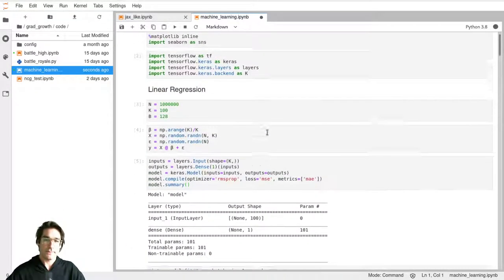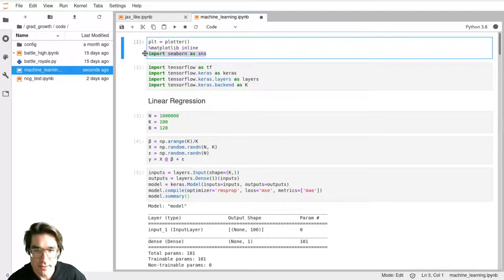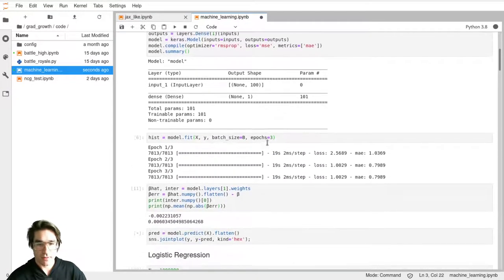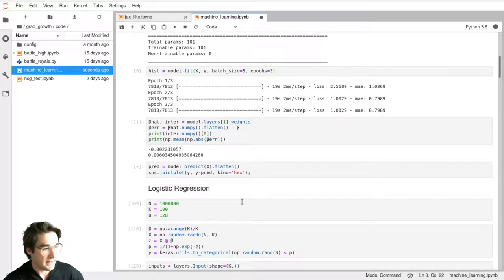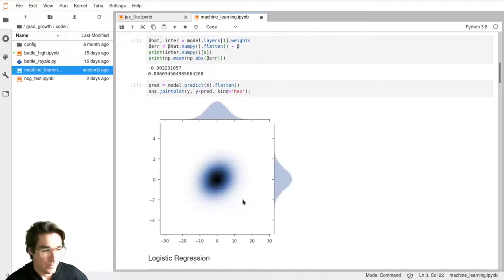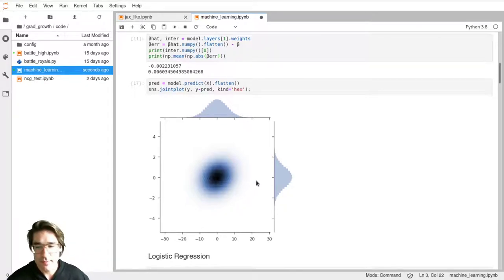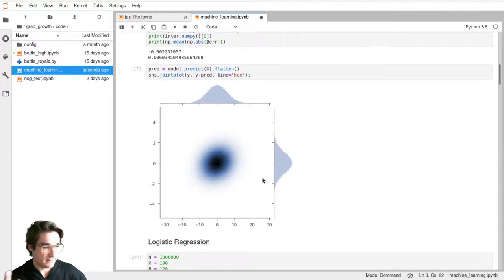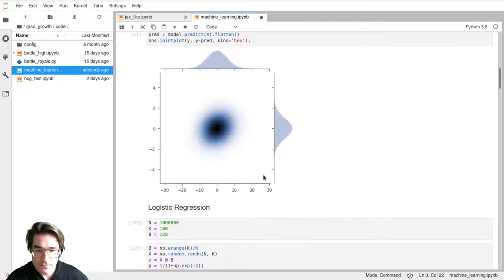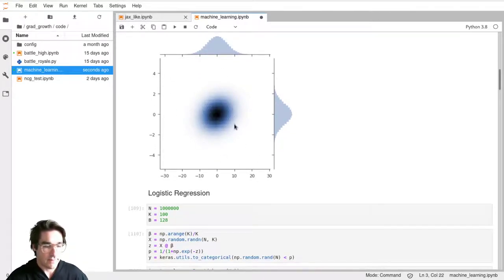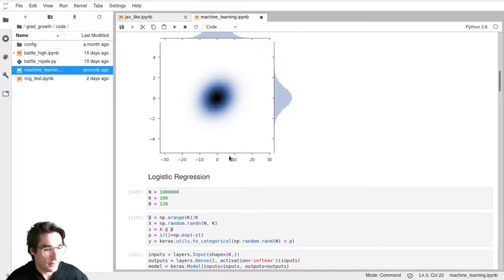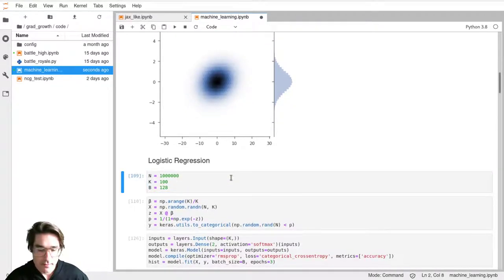SNS, that's Seaborn. That's this here, import seaborn as sns. It's just a high-level wrapper around matplotlib. Sometimes it has more similar functionality to R, like ggplot, because you can give it facets and tell it to color things based on certain columns. It's cool because you give it a data frame and then do stuff on that. It's got a couple of facet grid kind of things too that are pretty good. So, okay, that's linear regression.